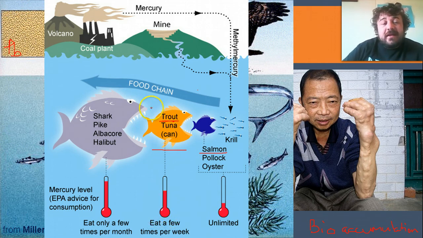But the tunas then get eaten by the sharks, and because the shark doesn't eat one tuna, it eats lots of tuna, or the pike, or the halibut, or albacore, I don't know what that sort of fish is, but because this has so much mercury in it, you can only eat it a couple of times per month. And eventually, if you don't, you get something called Minamata Bay disease, which we'll talk about in class. Or you can look it up yourself if you want to look up some depressing stuff on the internet. And that's it. That's where we're at today. So this is called bioaccumulation, where it just builds up and up and up into larger concentrations within the animal through the food chain. All right, see you in class.